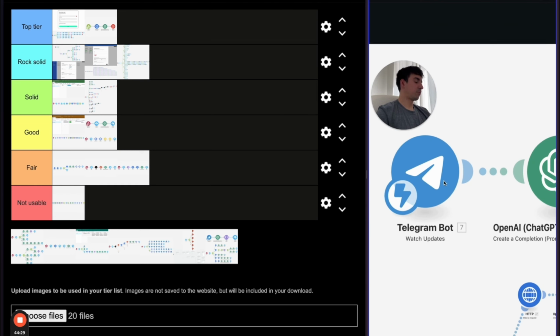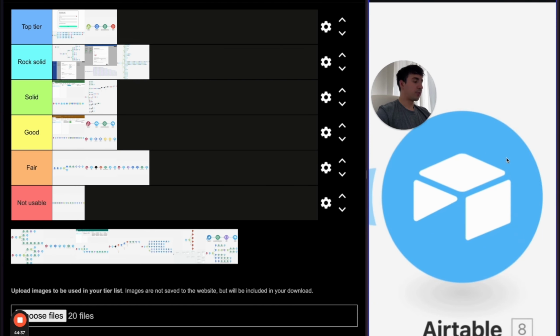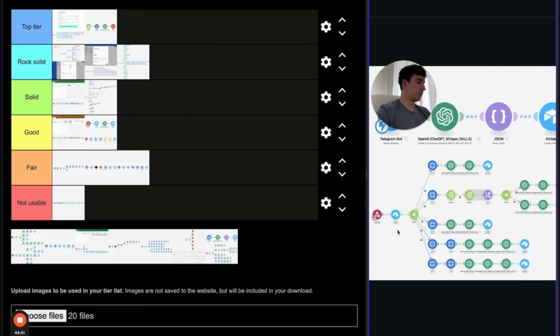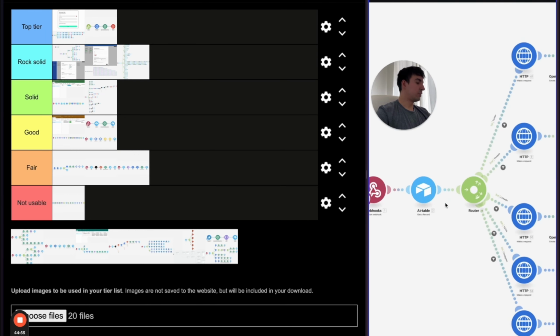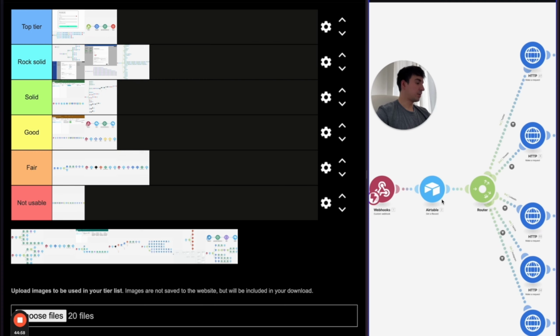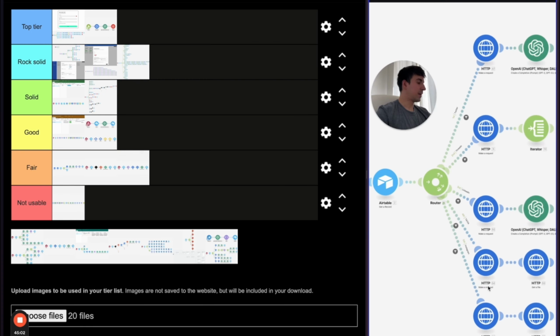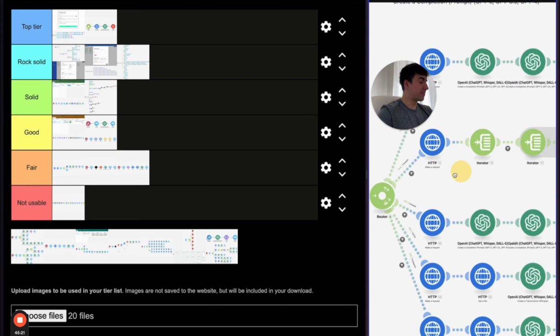And then once we receive that information in the Telegram bot, we're going to create a record in Airtable. And when we create a new record in Airtable, it's going to trigger another Make scenario that is going to be the one that we have over here. So this scenario that we have here basically is going to run when the previous scenario finishes. And what we're going to do is to first retrieve all the information from that record that we have created. And then, depending on whether it is Twitter, Threads, LinkedIn, TikTok, or Instagram, we're going to use all these different HTTP requests in order to obtain the original content. And once we obtain the original content, what we're going to do is to summarize it, and then we're going to include it back into the database.